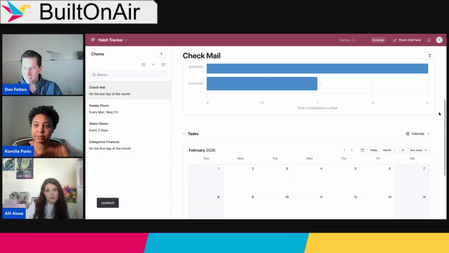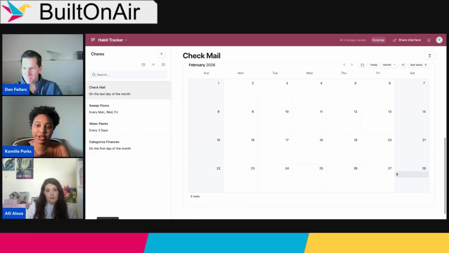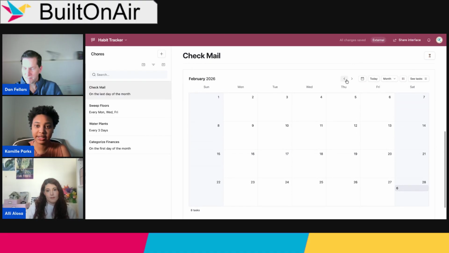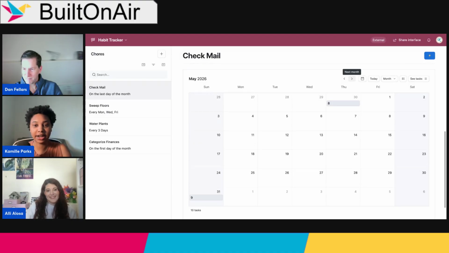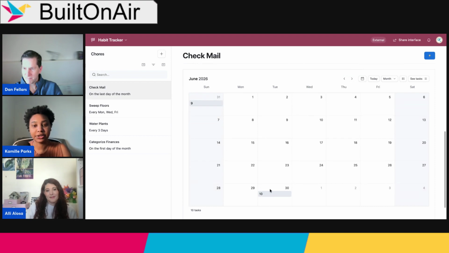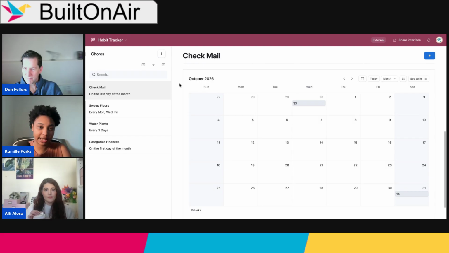If I click this button, it's going to run an automation that's going to create all of the next set of chores. And it does it. I stopped at 5, and you'll see why I stopped at 5 when we get to the automation that controls this. So it goes all the way to the 10th, which would put us in June, and I can keep clicking this and it would create the next 5, always popping on when the date should actually be. So you can see it's still going and then it's done. So that is the general setup of what this looks like, and it works the same.